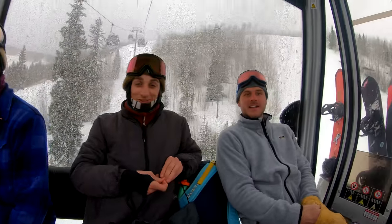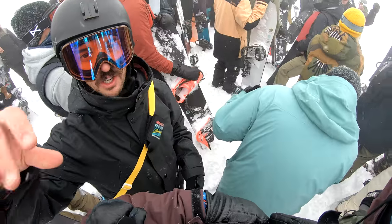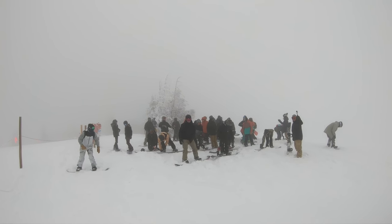Minturn Mile, yo. Wait, Guf, have you done it before? I have not done this before. You haven't? No. I feel like you would have. There you go. That's good. Yeah. Let's get those margaritas. Woo! Yeah!